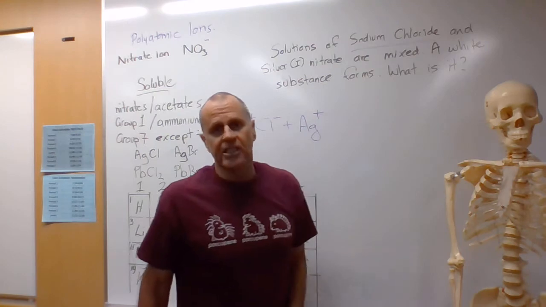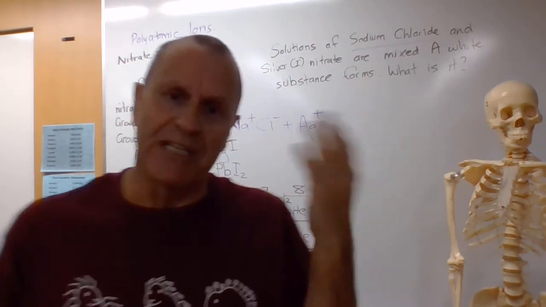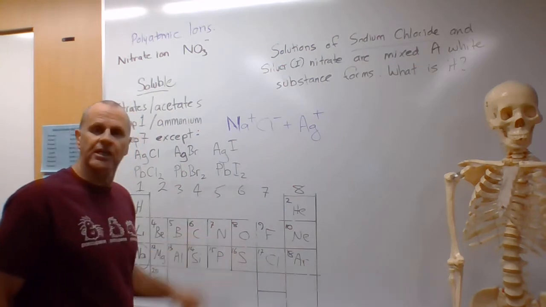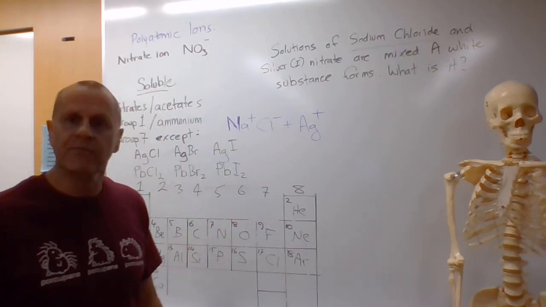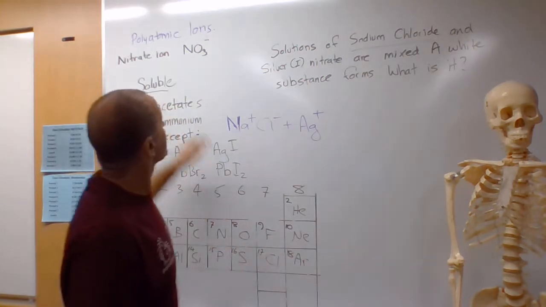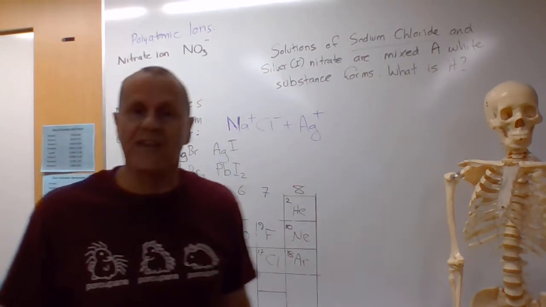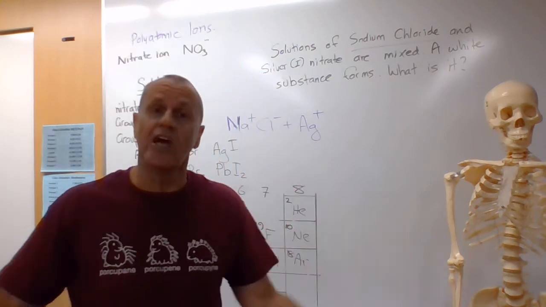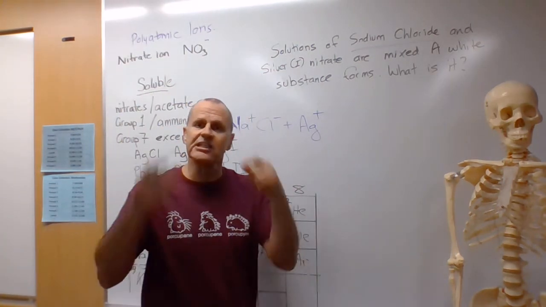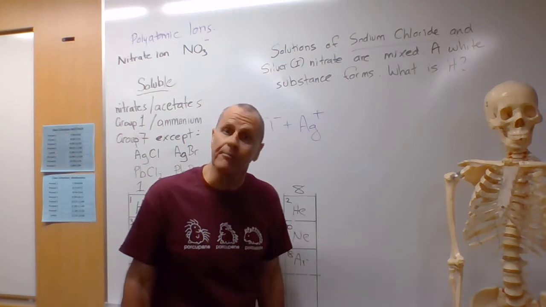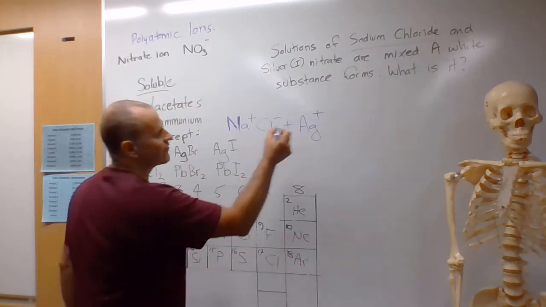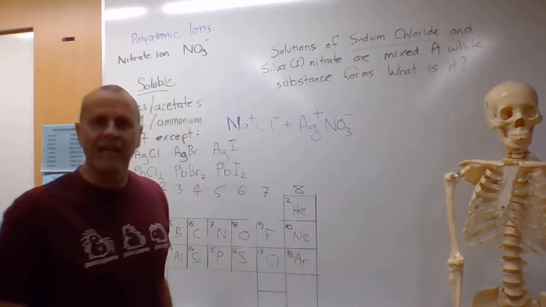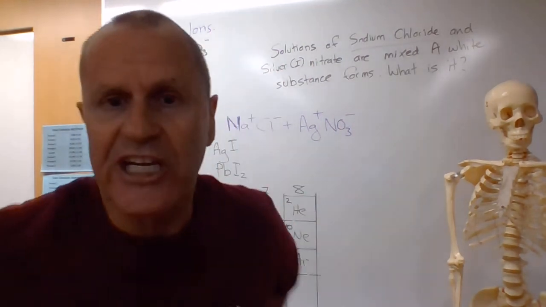And then nitrate. Nitrate you won't find on the periodic table at all because it's not an element. It's made of 2 elements. It's made of nitrogen and 3 oxygen atoms. And it's got a single negative charge. How do I know? Because I just have to look it up on the polyatomic ions sheet. You are not expected to know the polyatomic ions. You're expected to know how to look them up in a resource or a reference. And so, NO3 minus is the nitrate ion.